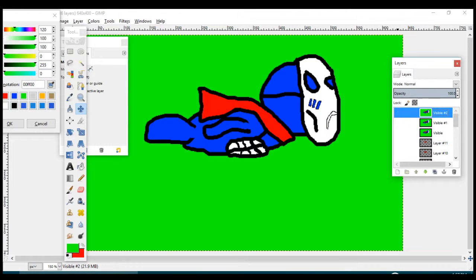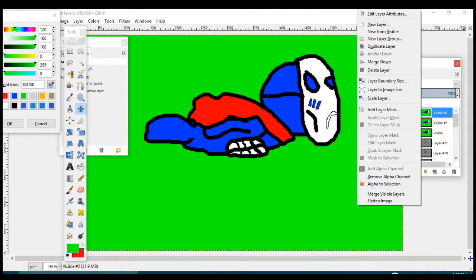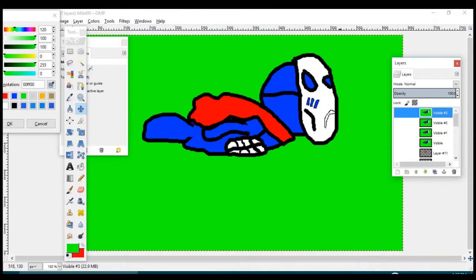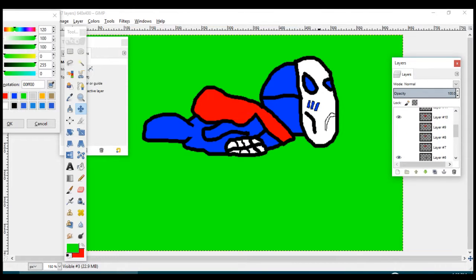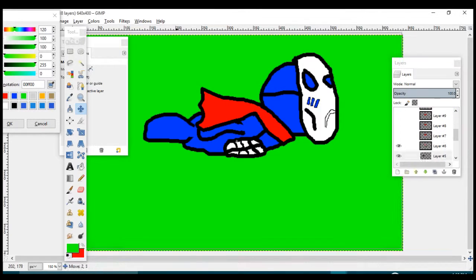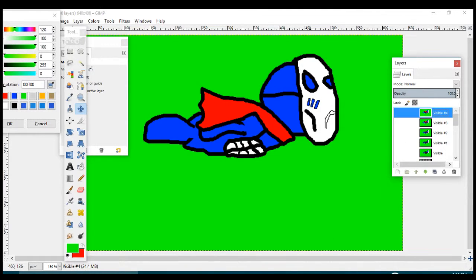Have you been paying attention so far? No? Good, because here's where you put it all together. For simplicity's sake, go ahead and set your cape back to its original position. Right-click the Layers tab and create a new layer from visible. Make sure the new from visible layer is at the very top of the list before making it disappear.